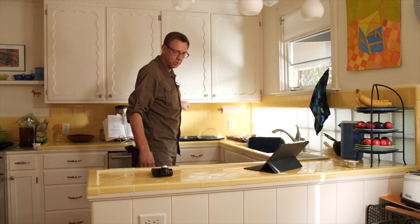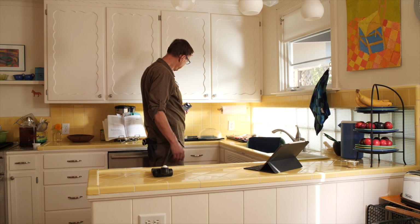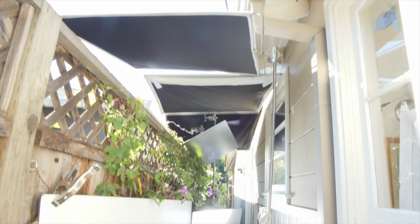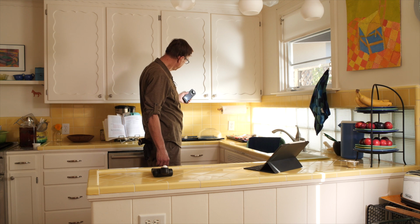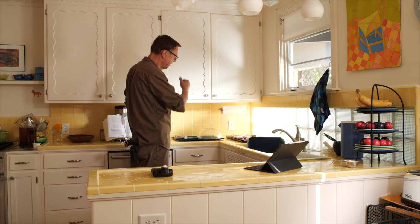It also looks a little bluer. Of course, I didn't check the dado, although it was in the 4700, 4800 and a really nice spectrum. Let me see what we got here. This is probably an older bulb on this 400. A little more spiky, 6000, 6100, 6200. So a little cooler. So if we wanted to keep it the same, we might want to warm that a little bit.